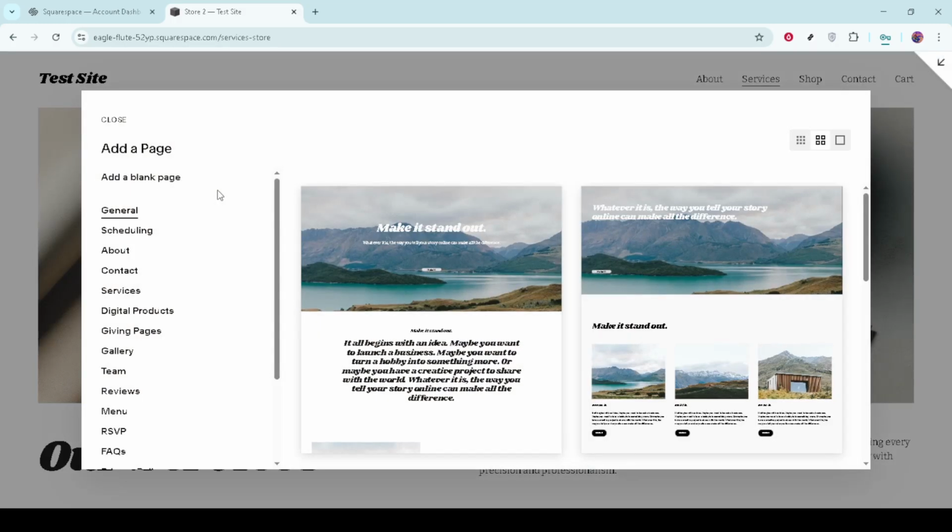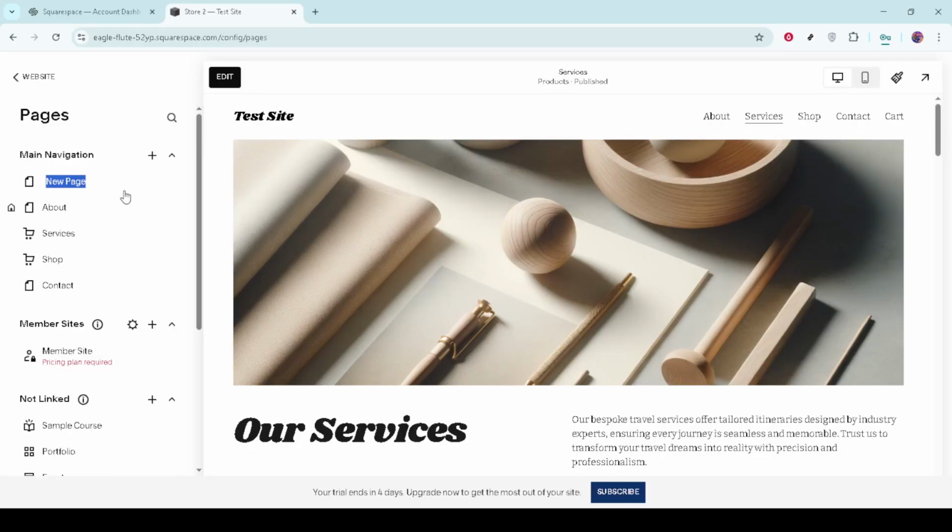It's completely your call. Whether you're opting for a blank canvas or a ready-made template, once your page is set, make sure to click on Highlight. This action will allow you to focus specifically on the new page you've just created. Right after you highlight, hit Edit to start making changes. Now you're in edit mode.